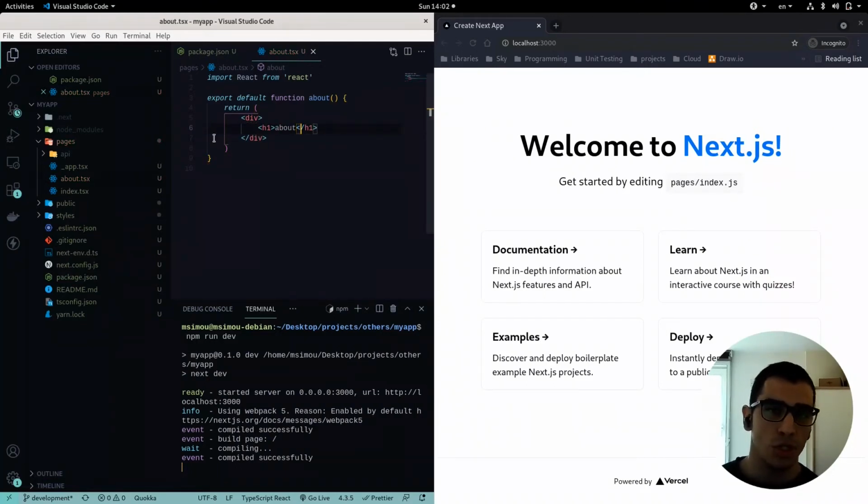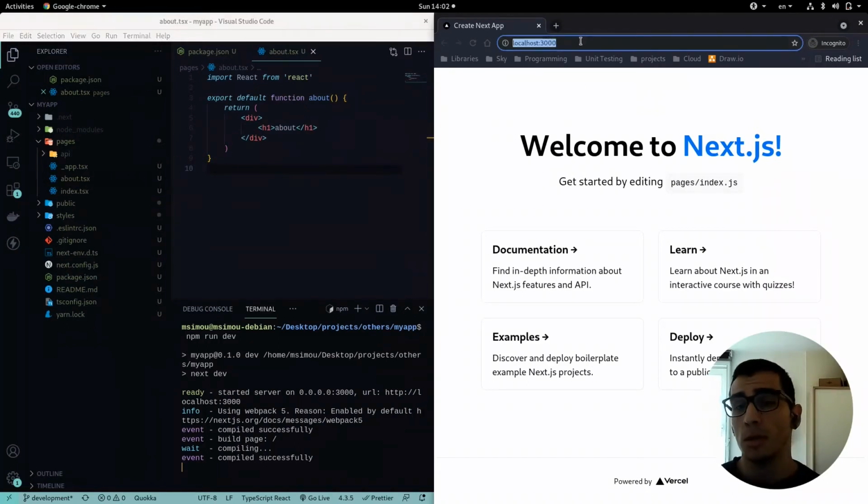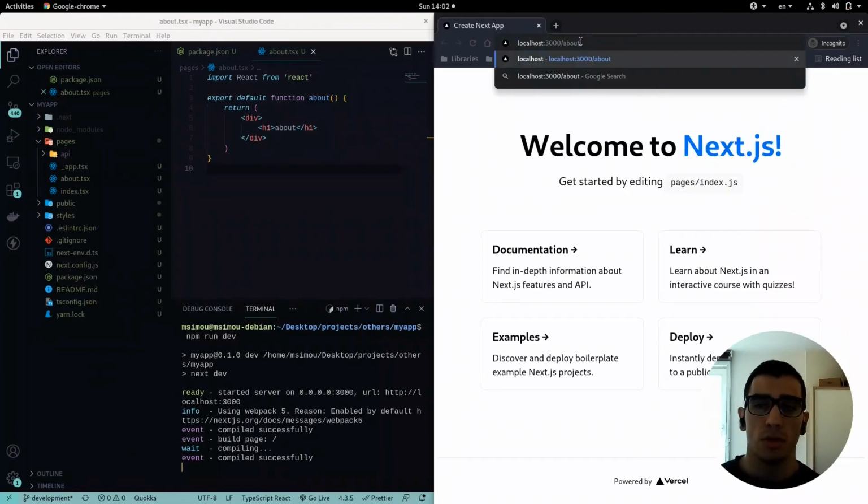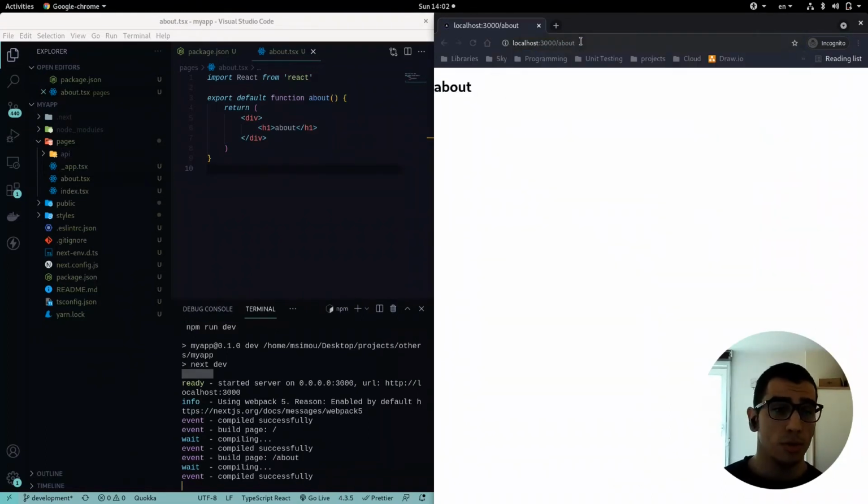Pay attention that your files need to export a React component, and that page will be available with the same name that you set the file. In my case, it will be under /about, and we see that we get the page.